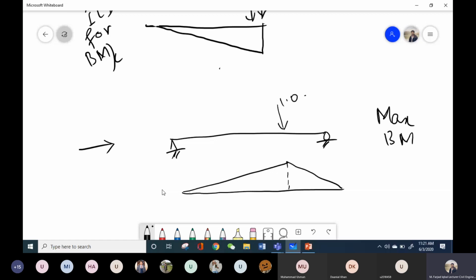Anyone else? Then it will be at the ends, just like in the case above. But you are looking at this beam. Do you think it is at the ends? In the other example, it was at the ends because obviously from the shear force diagrams you can see that. But in this case, the maximum is not at the end.